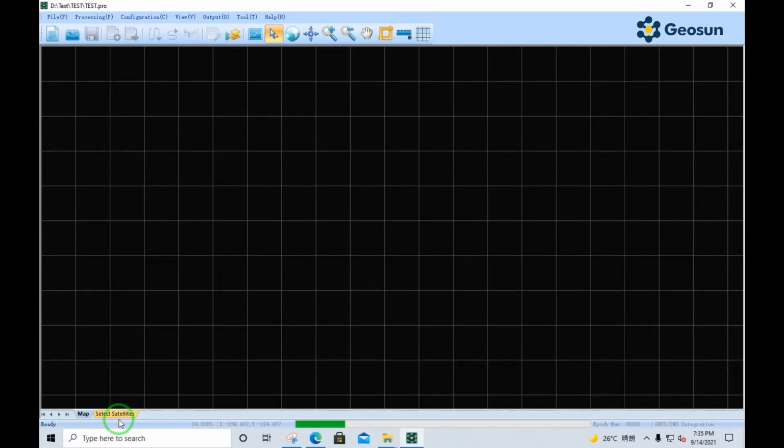If we process the GNSS processing, we can check the select satellite page, but here it's not necessary. After that we can have a look at the configuration on these buttons.